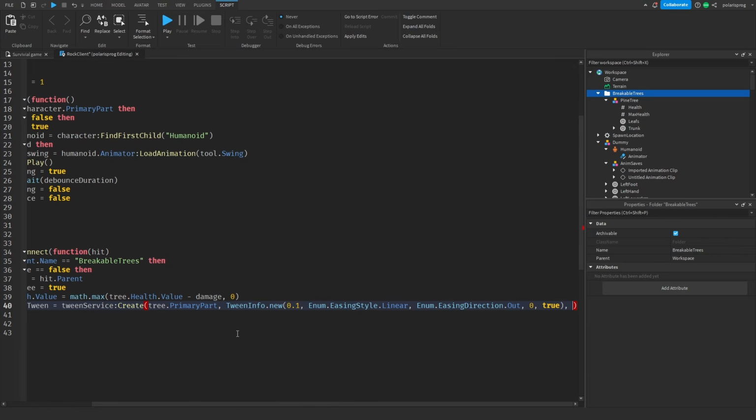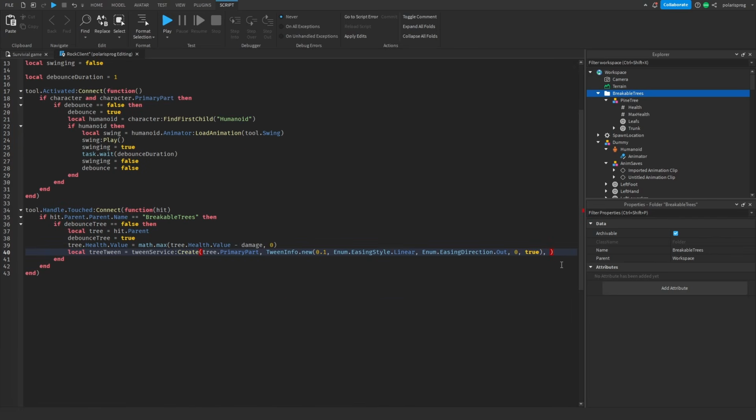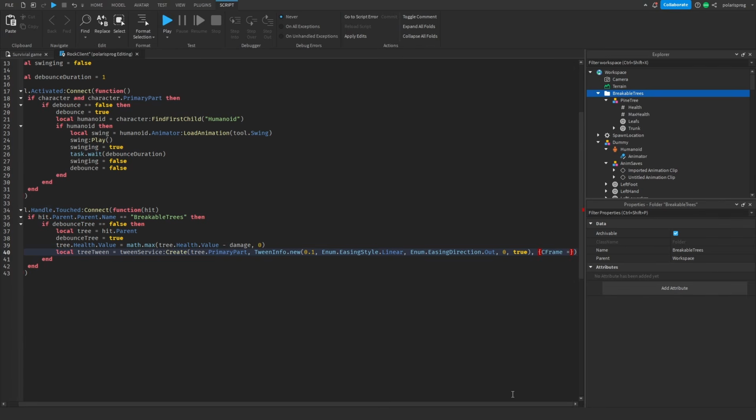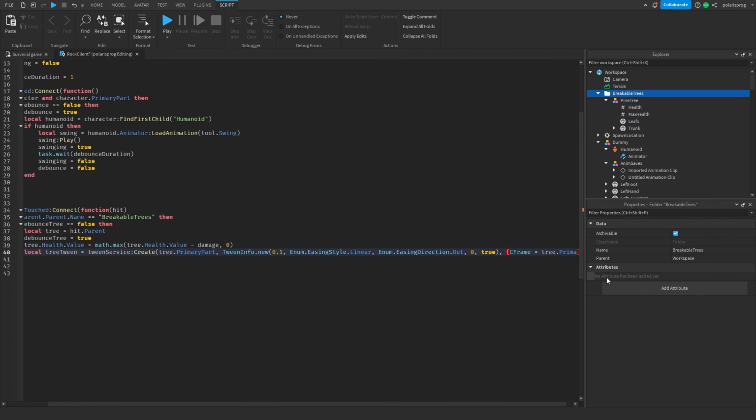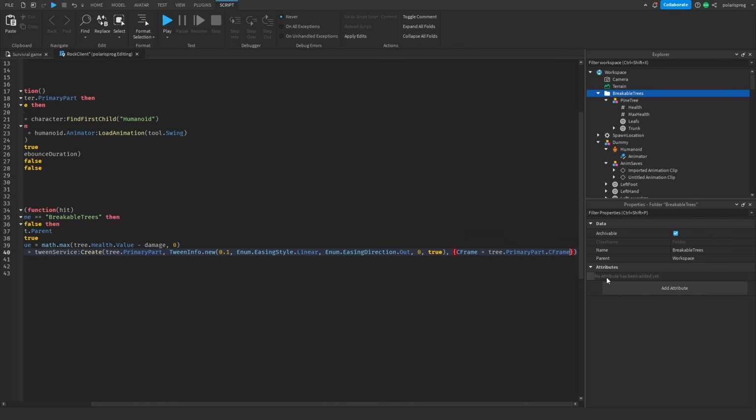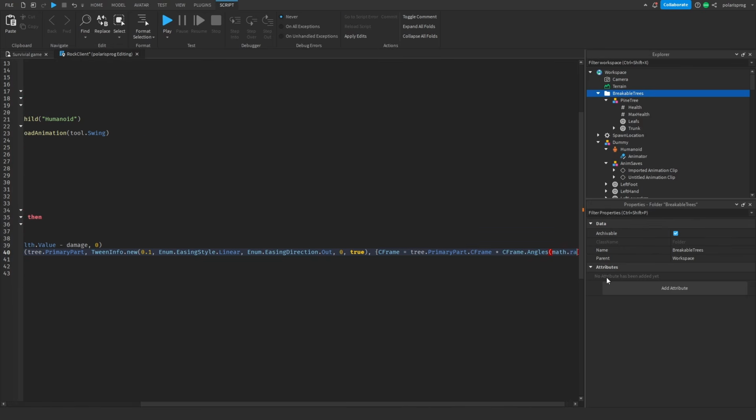Okay, so comma, I'm going to zoom out a bit so that I can see what I'm doing. And what I'm going to do is, we want to set its CFrame. By the way, CFrame is a combination of position and orientation. So CFrame is equal to the tree's PrimaryPart.CFrame, so its original CFrame, and we're going to multiply that by CFrame.Angles and math.rad.